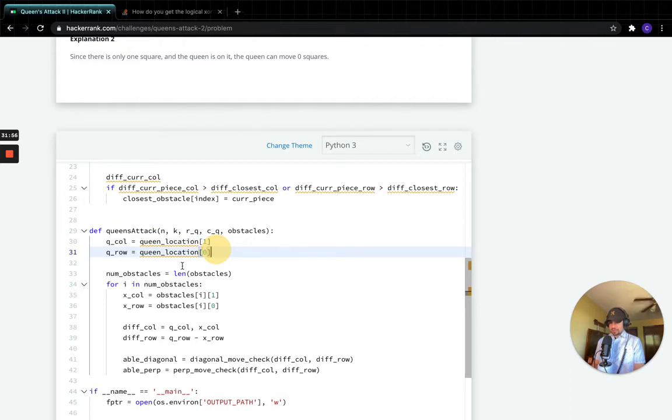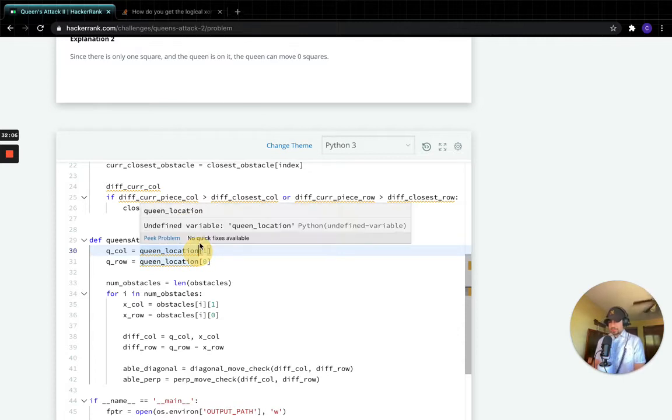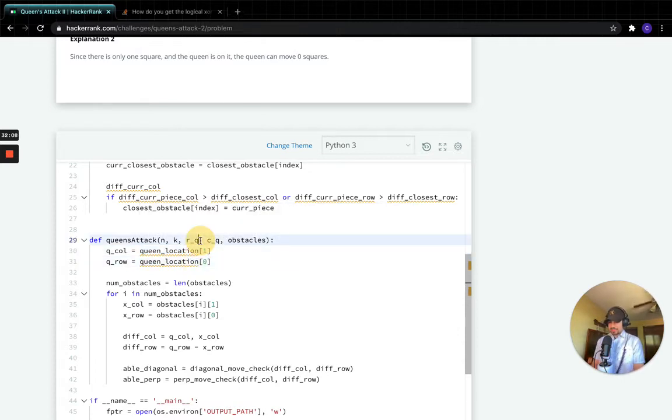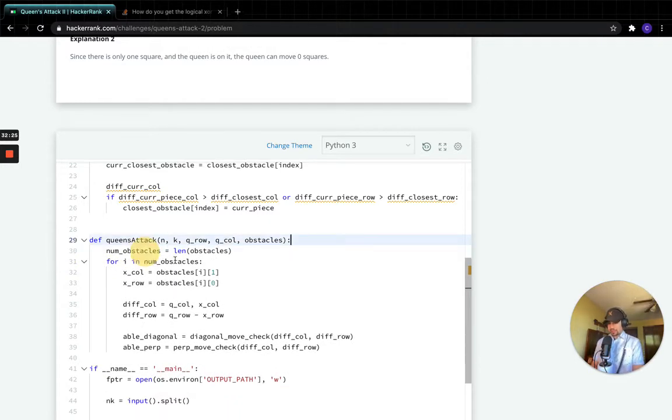So the queen location. Wait, why is it like that? Oh, it's under. Oh, we already got it. RQ. I'm going to change this. I don't like it. Yeah, I like that better. Okay, so we're getting the length of the obstacles.